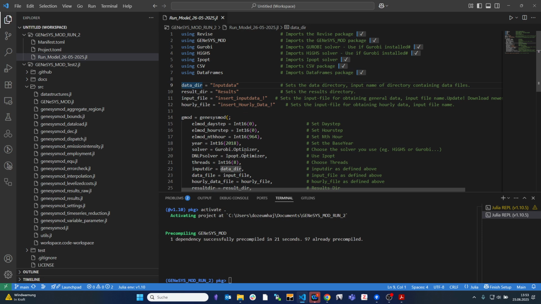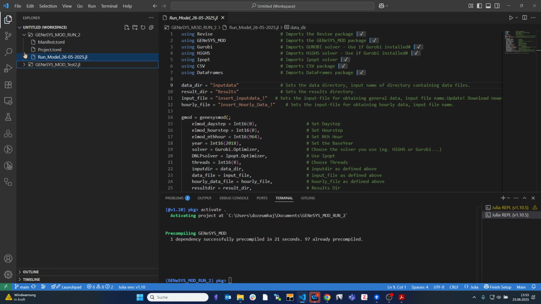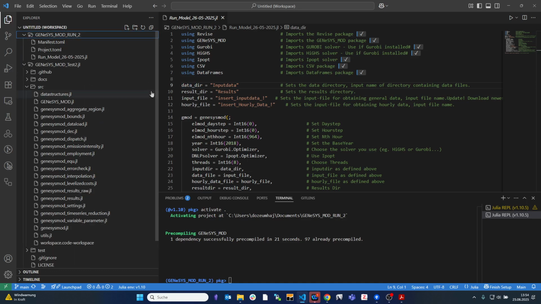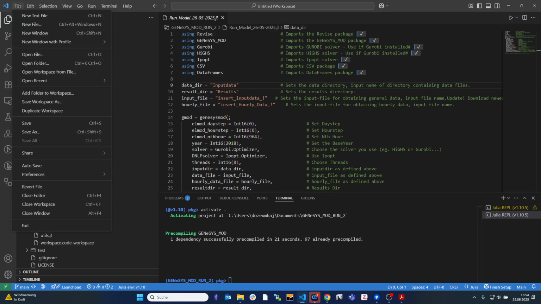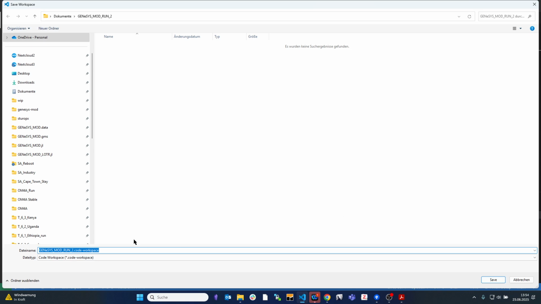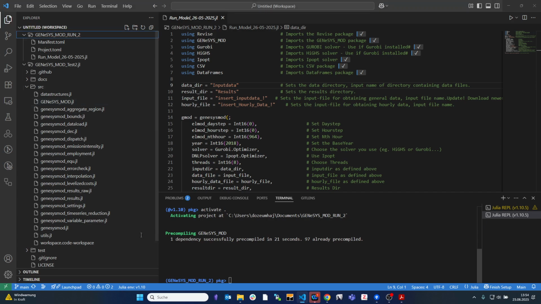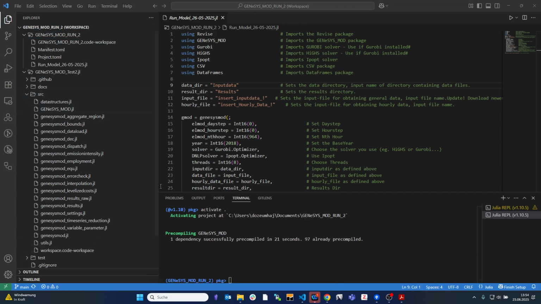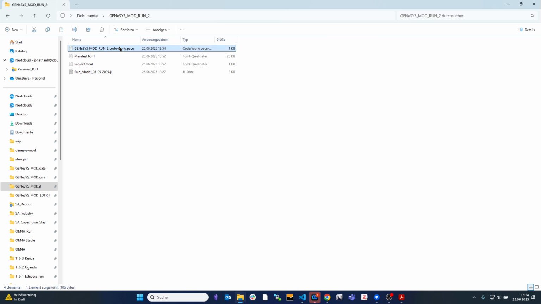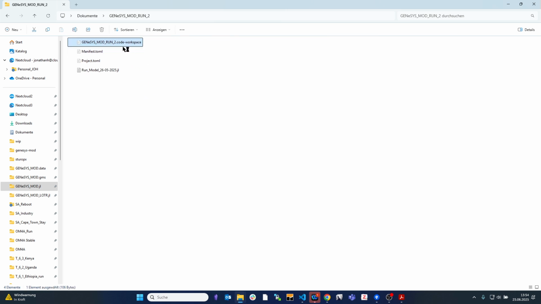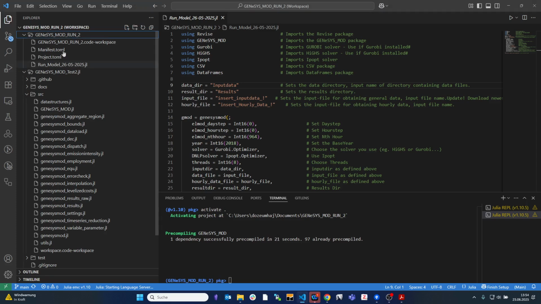What I want to do now is to finish this off. We have both these folders opened, and it's really nice when you open up VS Code to just have everything in the place where you want it to. And so what I'm going to do is I'm also going to save the workspace. And I can simply save it under the same name in the same folder. And now if I go into the folder GENeSYS-MOD Run 2, I also have this workspace here, right? And by clicking on it, it will simply open up VS Code just as it was here. So containing the folder that will have our input data, and also containing the folder from the GitHub that contains all the different GENeSYS-MOD files.